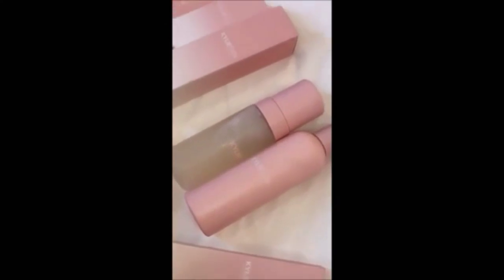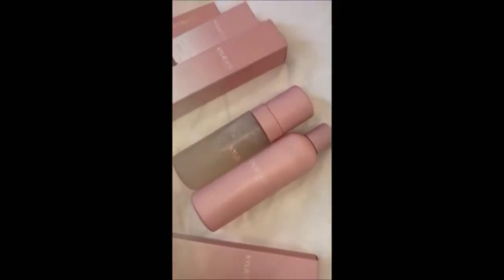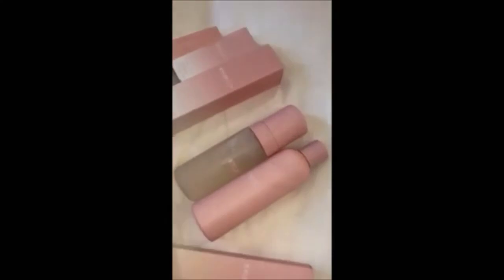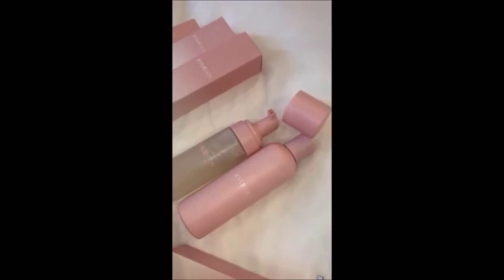I opened up the vanilla milk toner. This looks hard but it's actually really easy to squeeze out. The vanilla milk toner is amazing. I use the face wash first and then the toner, which obviously tones your skin but also takes off the residue of my makeup. So it really gets my face super clean, reduces appearance of pores. The toner is also alcohol free because a lot of toners have alcohol in them and strip your face.